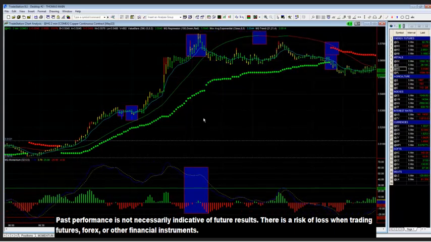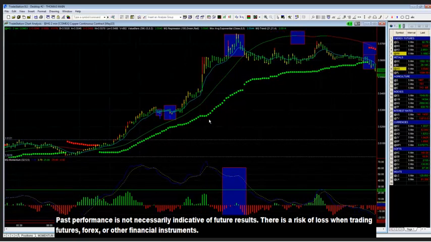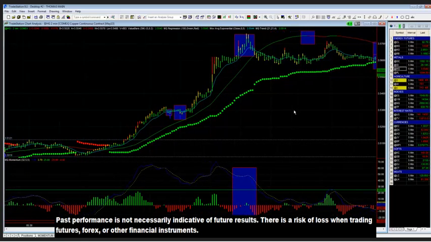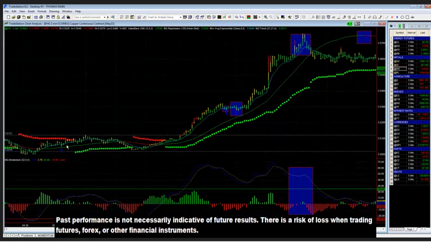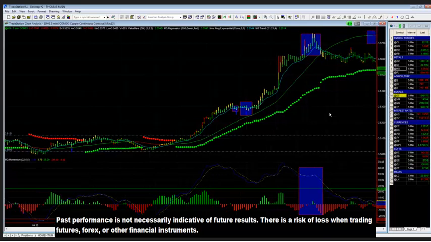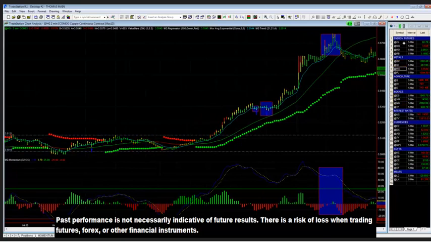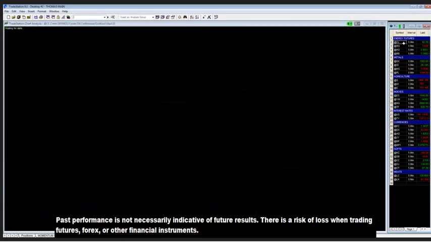Now again, you've got to make sure that the market is actually trending, because you don't want to get into a market that's just chopping up and down, because then you'll just get chopped up. You might be able to take a couple hundred dollars out at a time, but really you're not going to catch any big moves, which is the goal of this. So the next market we'll take a look at is crude oil.